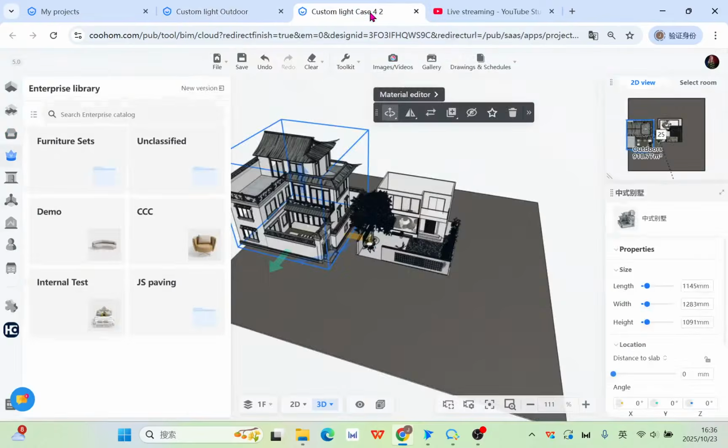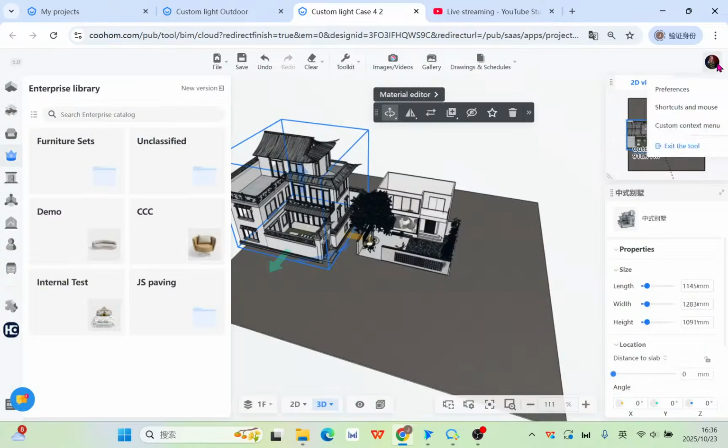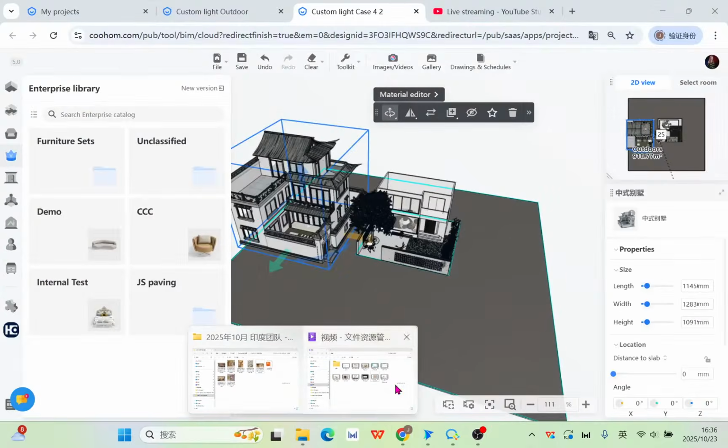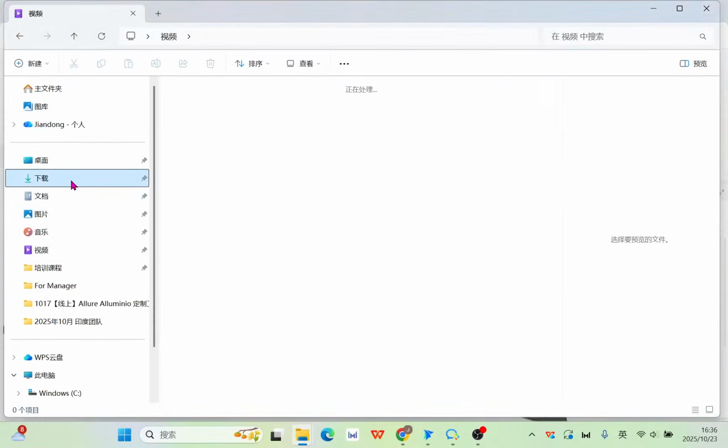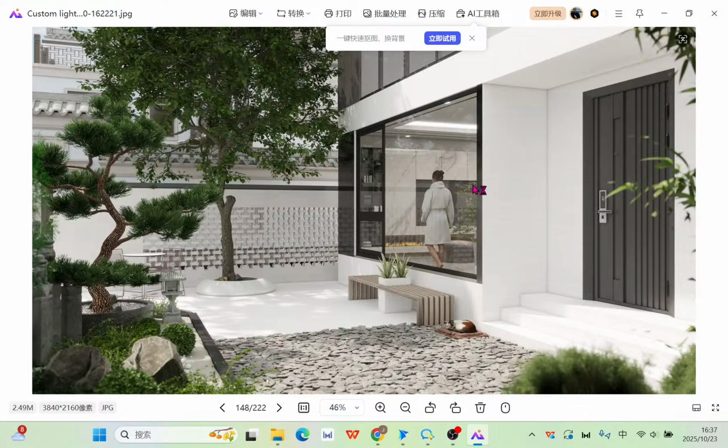So this time, let's turn to the render. Actually, we finished some of the renders in this case. Let me just show you. I think I have it downloaded. Yeah, see, this is the scenario. You want to try this one? This is the final result.